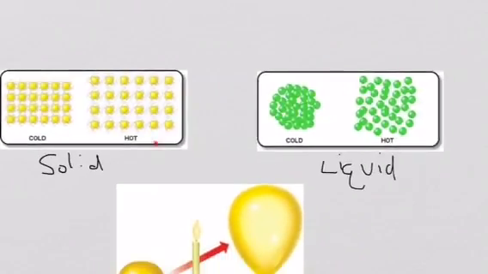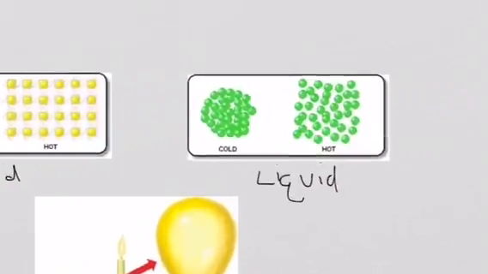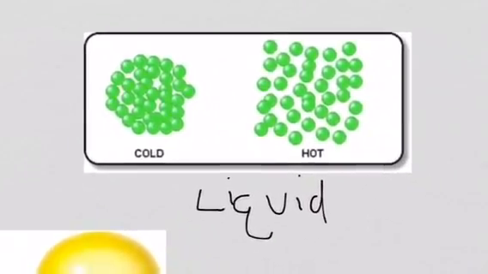Okay, now with a liquid. As you can see, the liquid's a little bit different. Things aren't uniformly packed inside there. It is a little bit of where everything is just sliding past each other. So in a cold environment in a liquid, they're all nice and cozied up to each other, and things are looking good. But then as you get it hot, again, things start to spread out, and they're sliding past each other, but it's way more spread out.